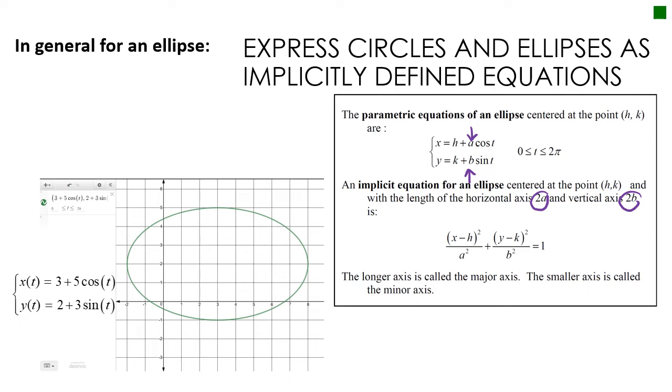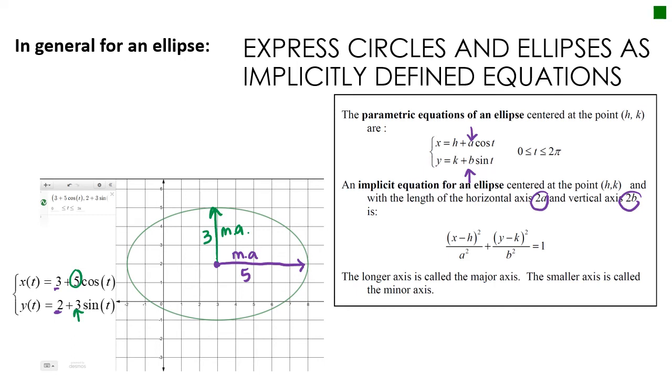So, for example, if I had to take this equation and I had to write this. So first of all, let's just make sure this is right. So this would be a circle or an ellipse that's centered at 3, 2, which is correct. You can see that this unit here, which is the major axis since it's the longer one, is 5, which comes from that. The shorter axis, which is called the minor axis, is 3, which comes from that.